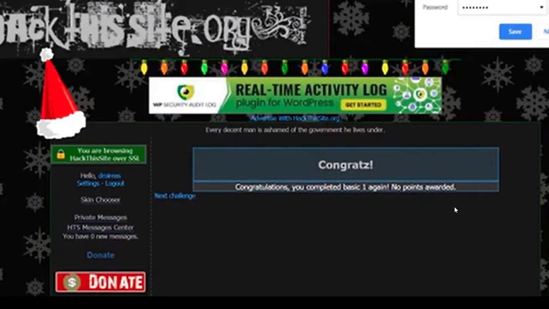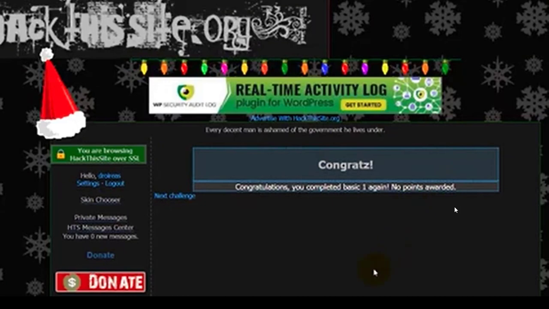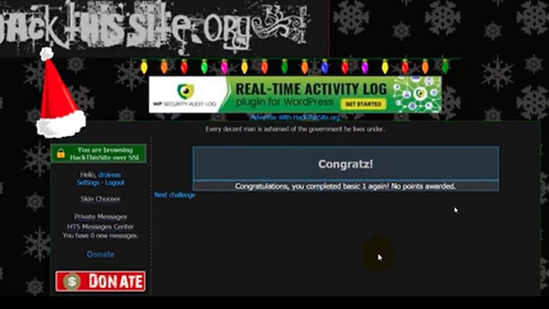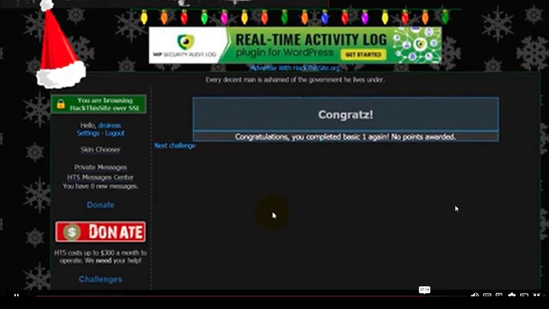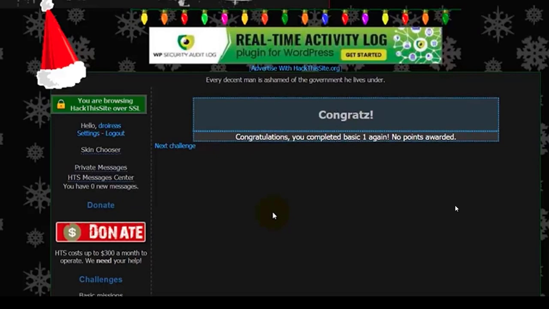So the principle that you need to know about hacking is firstly, look at the code, the source code itself. Source code itself can give you a lot of clues on how the website can be hacked.